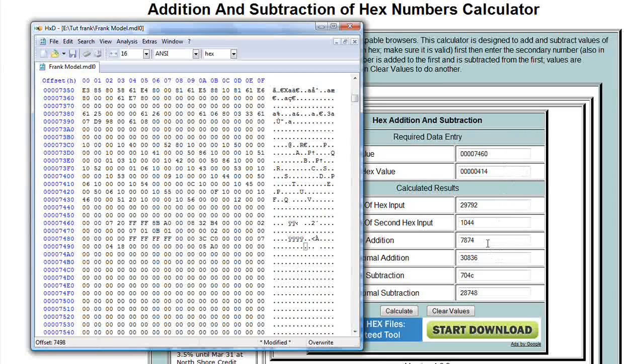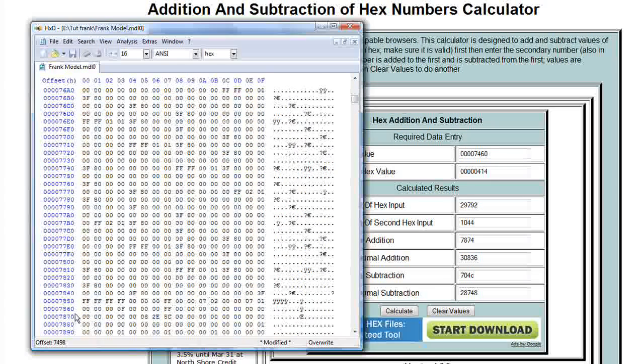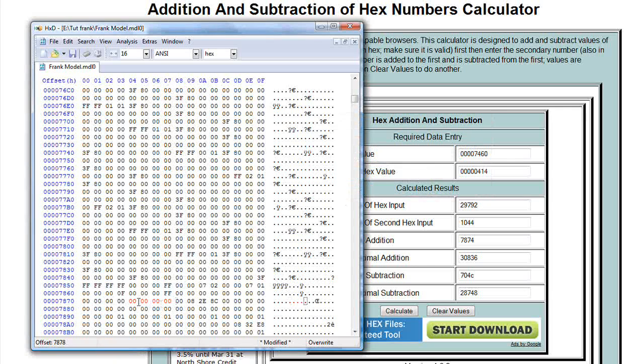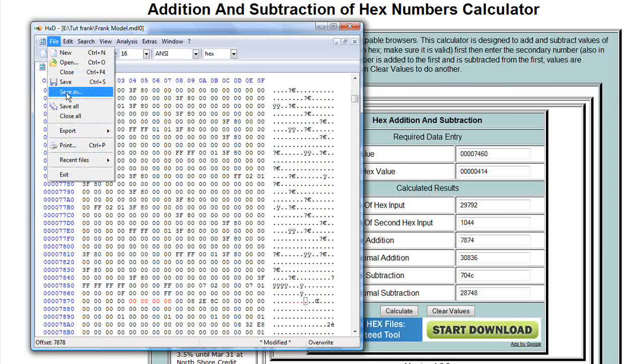Now the second number comes into play. What we're doing is adding 00000414 onto this, and that's where we're going, 7874. Scroll down until you get there. Right here. Then 1, 2, 3, 4 should be here. Right here we need to add 1 byte of zeros, which just means 8 zeros. Copy it from somewhere and Control V right in front of that. As you can see, we just added 4 groups. You're done with that. That's all it takes to hex one material 1.